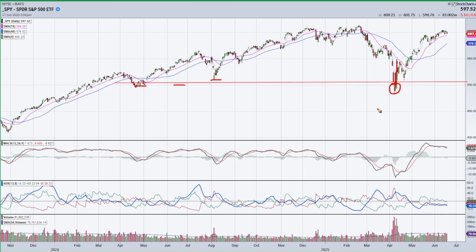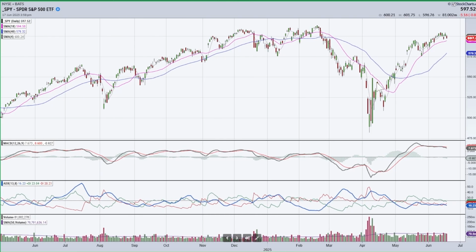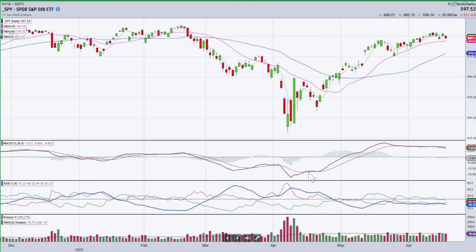Now, here's where it gets really interesting, because we got this pullback and it held all three of those levels. 500, it held, basically came down to the first level. Let's just draw that horizontally so we can see how it came back and held that prior low right there. What else took place here that I think was really interesting is that during that pullback, you see how this formed a pinch? The MACD held the signal line during that period.